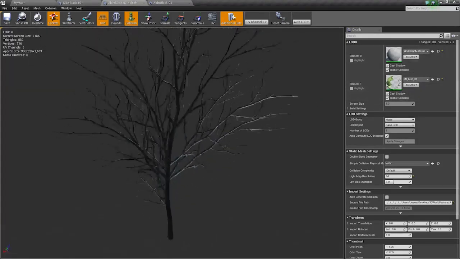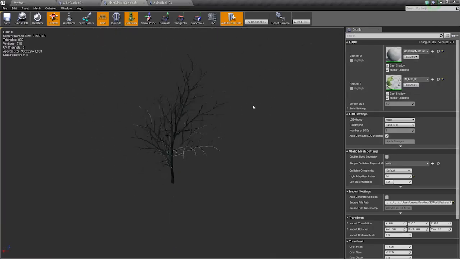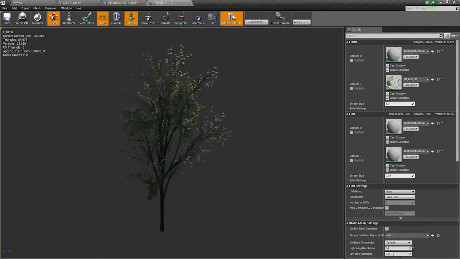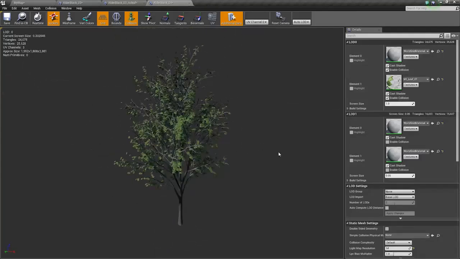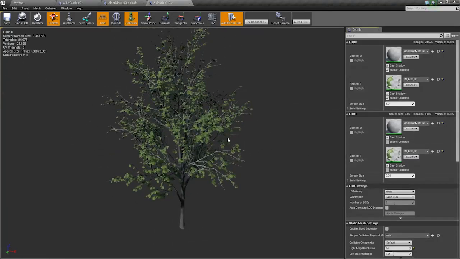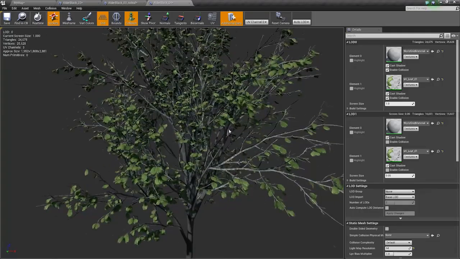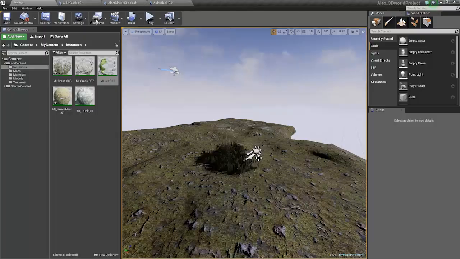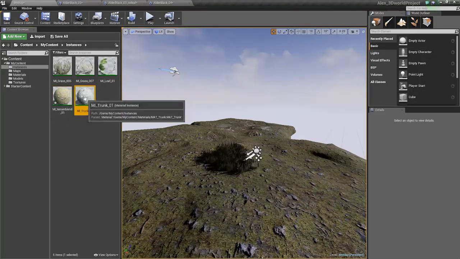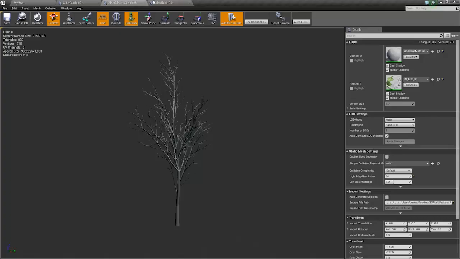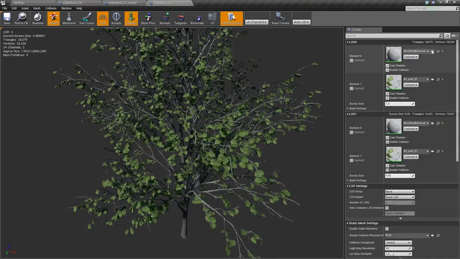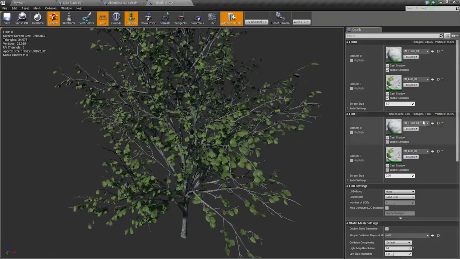As you can see, like I said, I do a lot of work with the actual branch cards themselves. There we go. Look at that. That's a tree. I'm excited. Got everything in. You can see all the trees doing their little wiggle work. More technical terms. Okay, and then I've got the trunk. So I'm going to put the trunk in here, and there, and there, and in here.